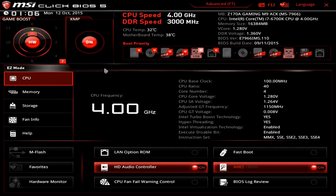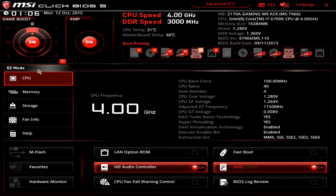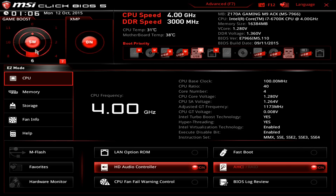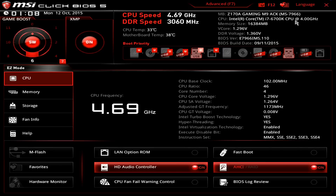Now onto the testing and overclocking. I know that this CPU is stable at 4.7, so I'm going to go ahead. It's got a physical hardware mode or software mode. The settings correspond to various speeds — we've got the i7 in there, 4.69. So it's going to do set six. Memory did indeed overclock to three gigahertz from 2133. We're going to tell it Game Boost software mode, mode six, F10, save and exit. Hey, look at that — 4.69 gigahertz. Interesting: this is actually doing it with a multiplier of 46 but a CPU base clock of 102. I'll have to test this for further stability, but that's an interesting note.